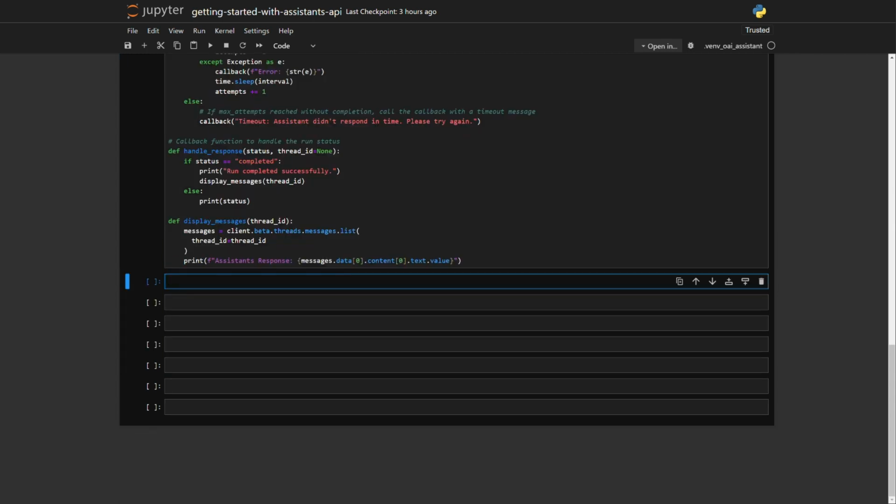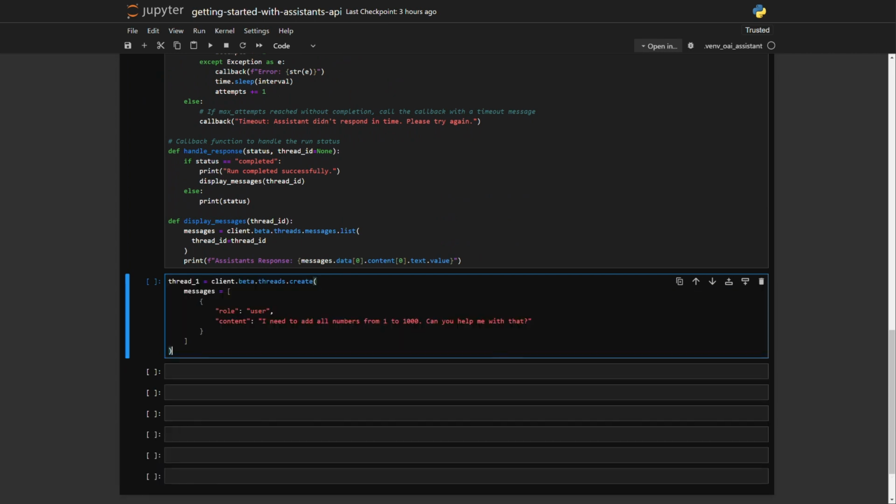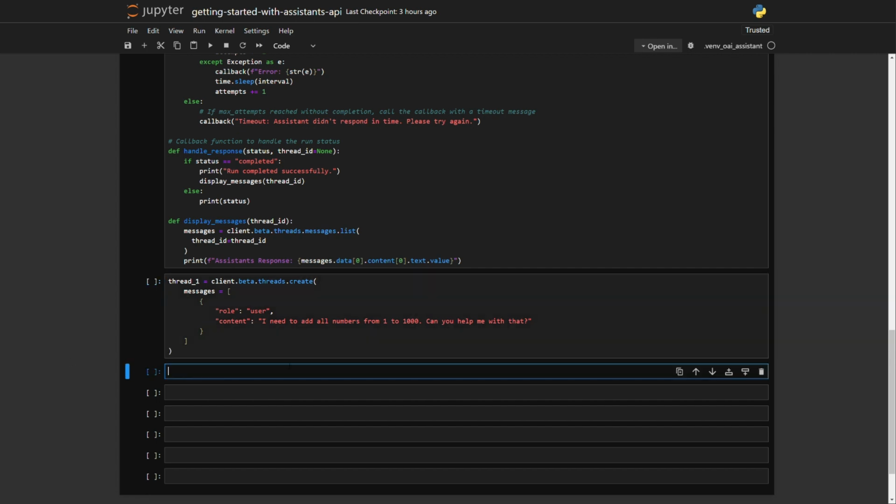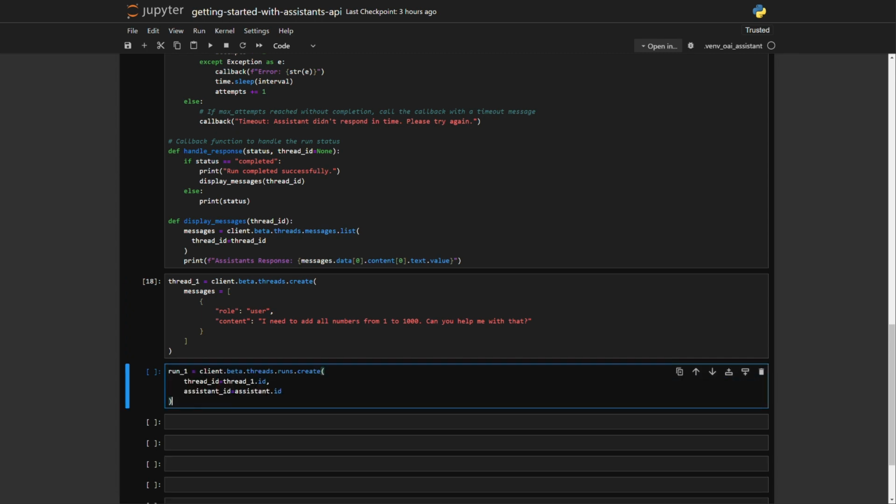Now let's create a new thread. Here we are creating a new thread and asking it to do a different thing, add from 1 to 1000, and let's trigger the assistant. So here we are passing the thread1.id and creating a new run for the same assistant.